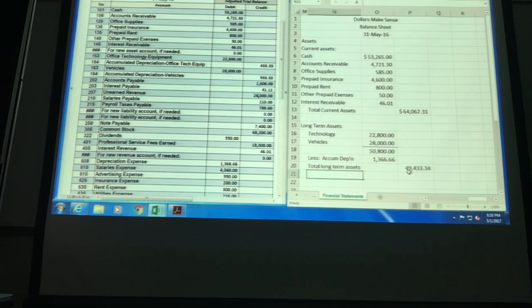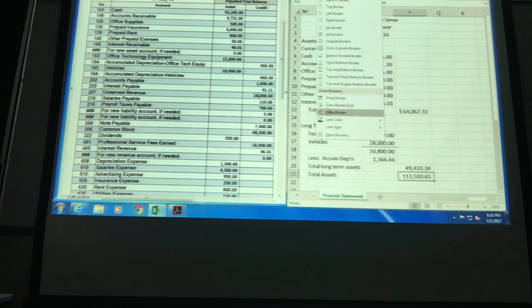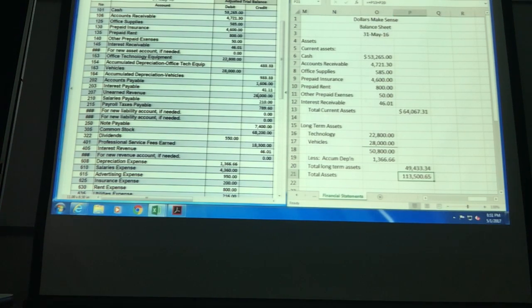And if we add those to the total current assets, we will have total assets. And so we will add the current assets to the long-term assets, and that will be our total assets. We need an underline and a double underline, and we also need a dollar sign.